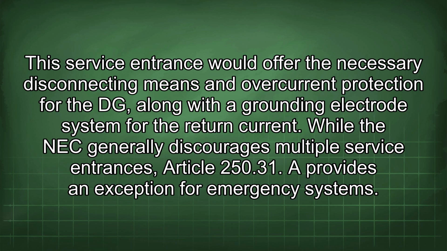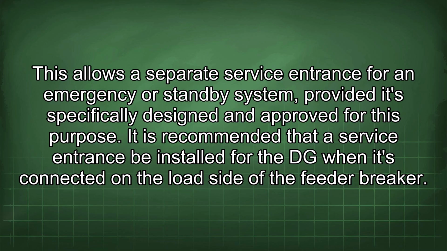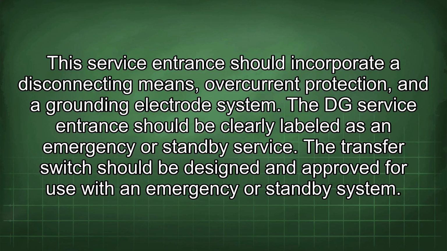While the NEC generally discourages multiple service entrances, Article 250.31 provides an exception for emergency systems. This allows a separate service entrance for an emergency or standby system, provided it's specifically designed and approved for this purpose. It is recommended that a service entrance be installed for the DG when it's connected on the load side of the feeder breaker. This service entrance should incorporate a disconnecting means, overcurrent protection, and a grounding electrode system.